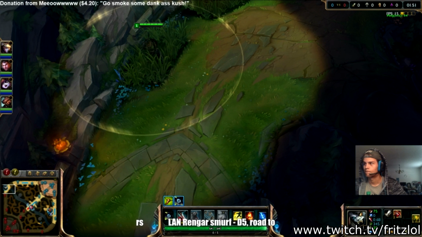Rengar is strongest when he's not on the map because that puts pressure on everyone. They don't know where you are, you could be ulting their lane, they have to respect that. And if they don't, well, you're gonna get a bunch of easy kills. As Rengar, there are 3 different types of lane matchups.